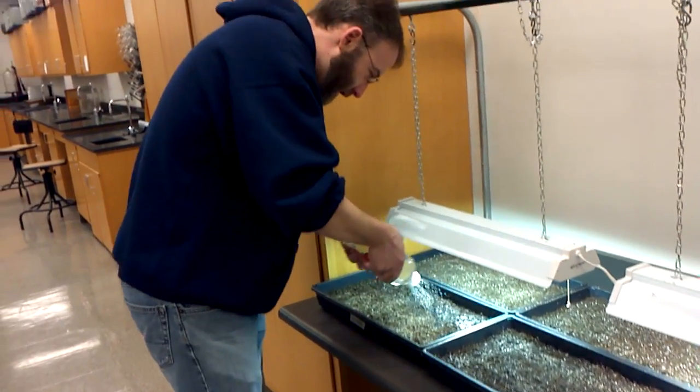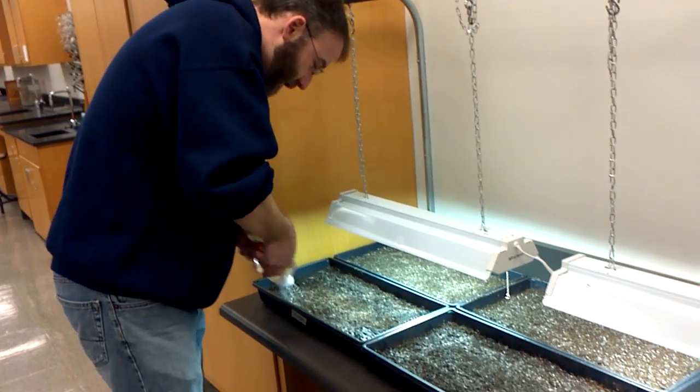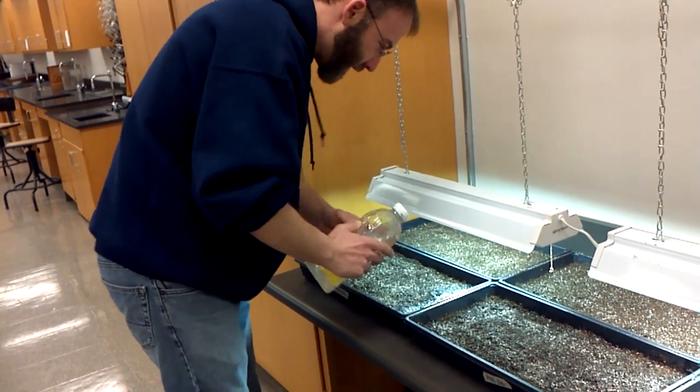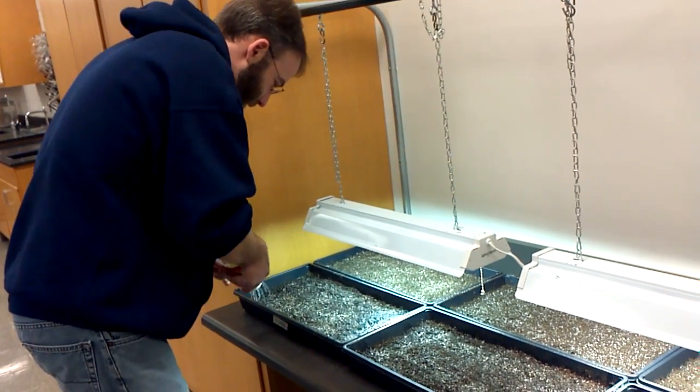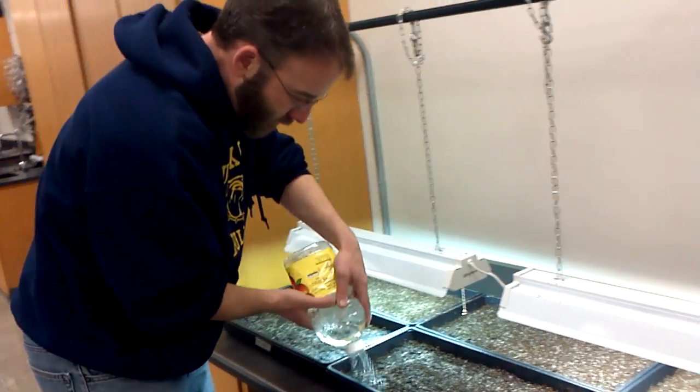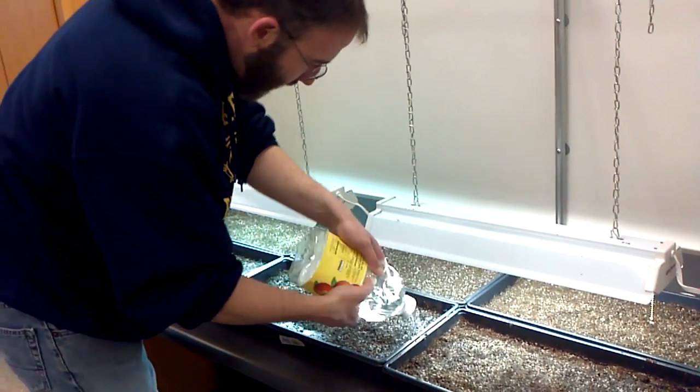So you can see here the tops are dry, which is a good thing because it means that the water is going down and also evaporating. You don't want a big mud pit. So you notice I'm just working this all around, and you can see nice routine moisture. Make sure you get those cracks.